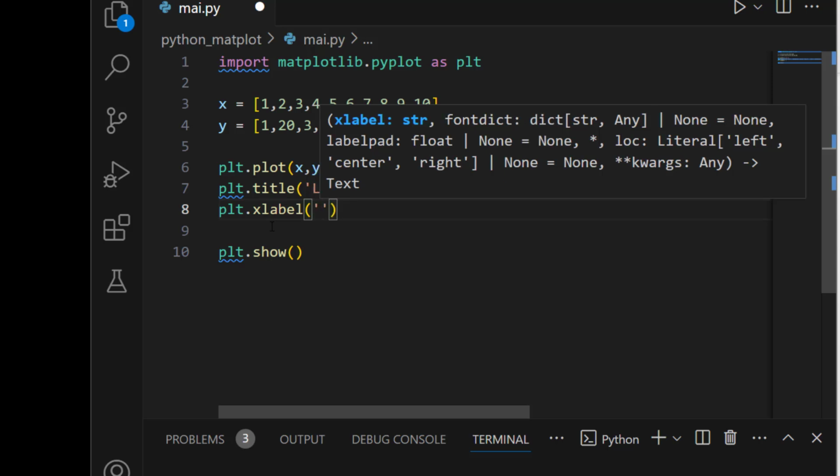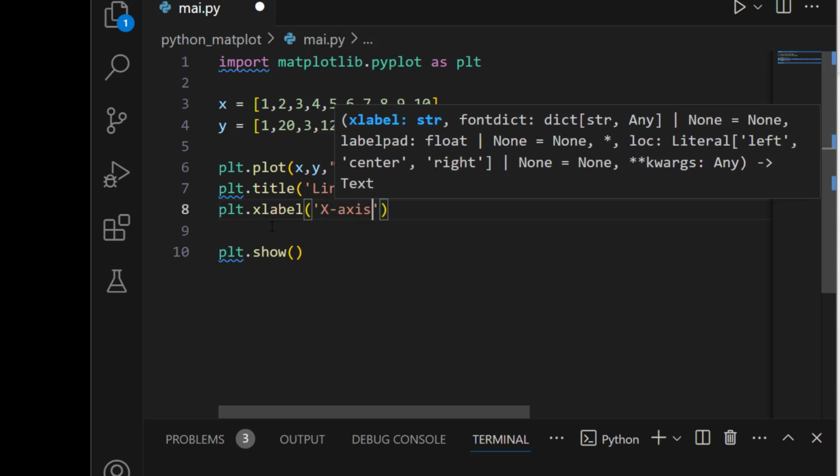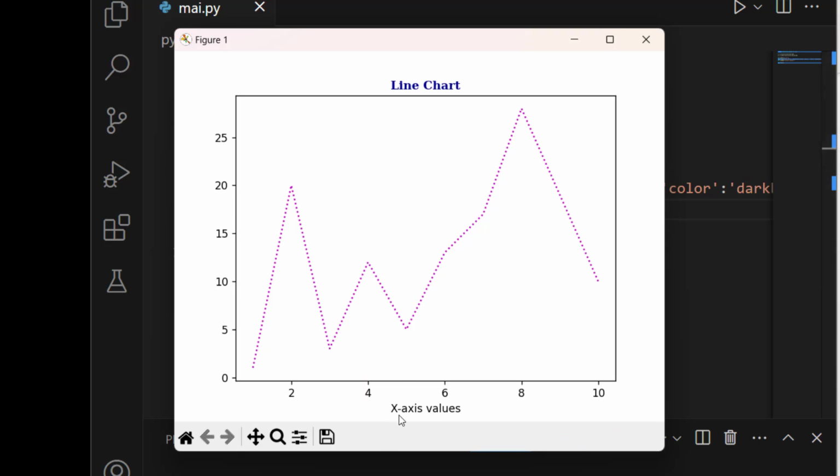Then here I can give anything that I want. For example, let me say x-axis values. Here you can give any name that you want. If I save this and run this, boom, you can see x-axis values. For example, if you have a lot of countries down here, you can say countries name or country, something depending on you.